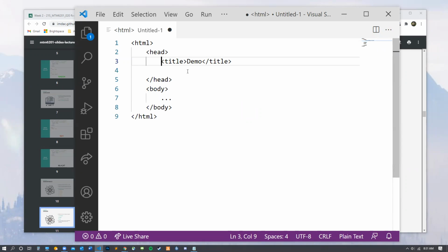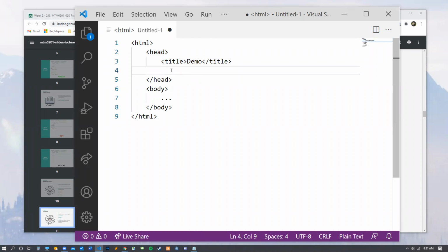So also before we get too far down the road, right away we can see that there's levels. We have the HTML tag, which means everything inside is going to be HTML. Then we go in one level, and a child of HTML is head, and a child of head is title. So we've got this idea of a parent, a child, and a grandchild. That's what I mean by this kind of marker.